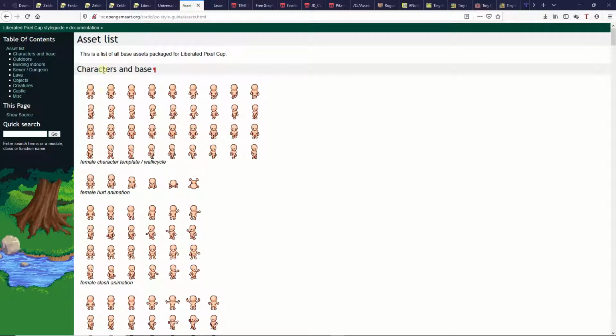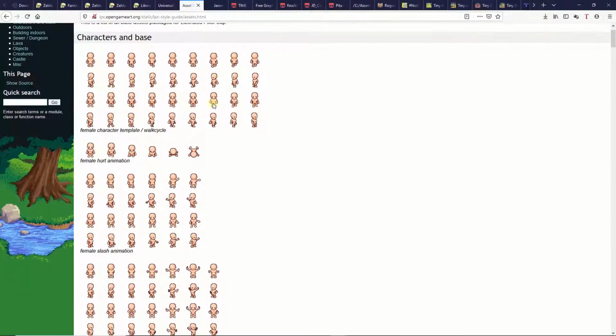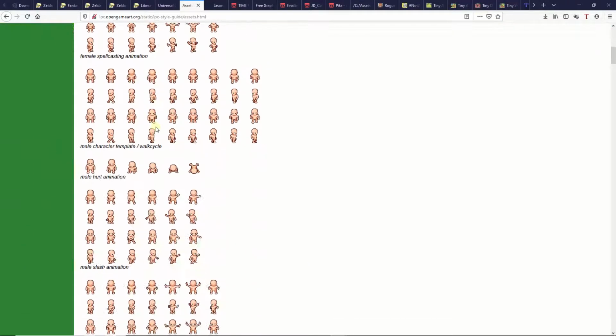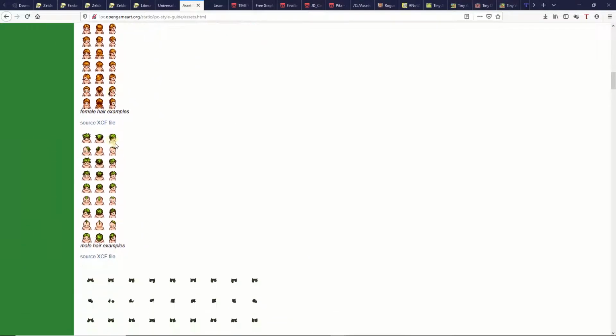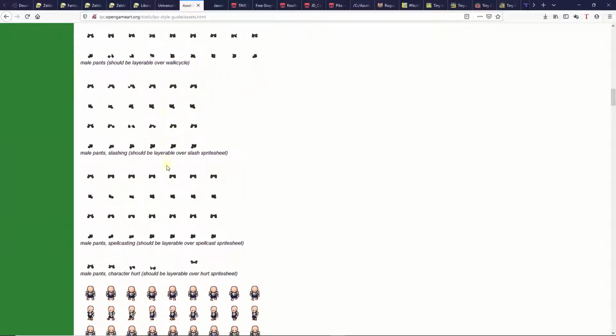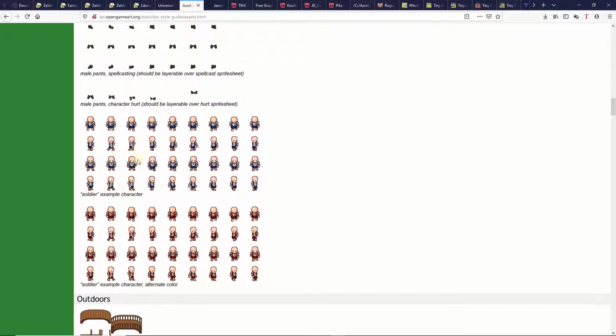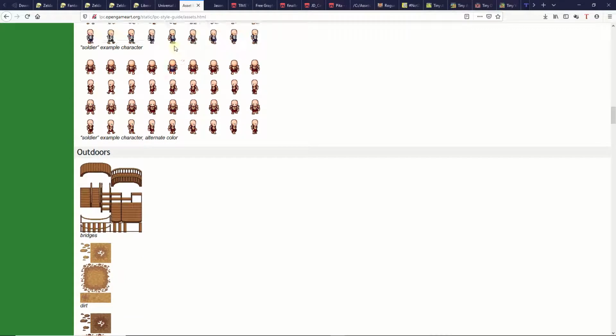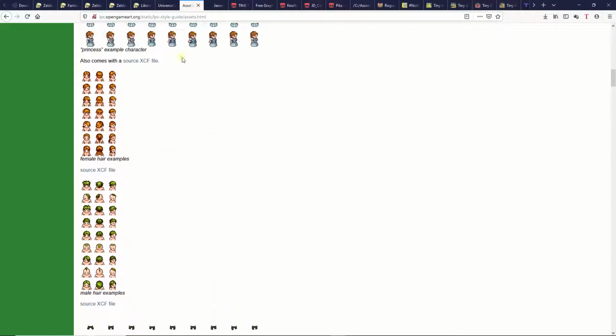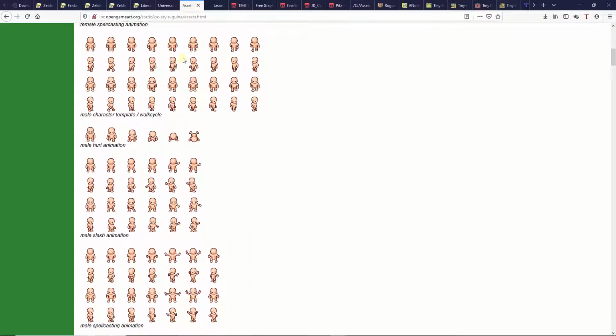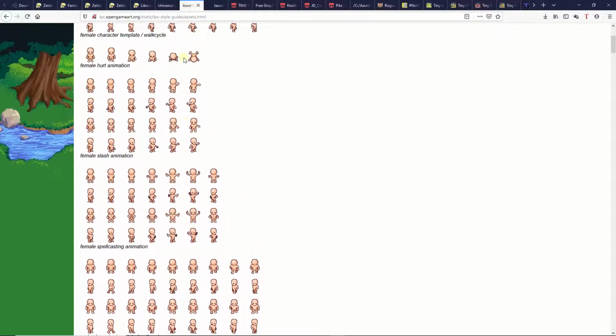Again, a lot of work. So here's the original. It's a base character, and then you got the pants down here. So you have to manually put all this together. Again, very good basics for an RPG style game.